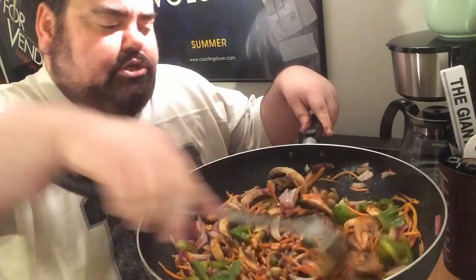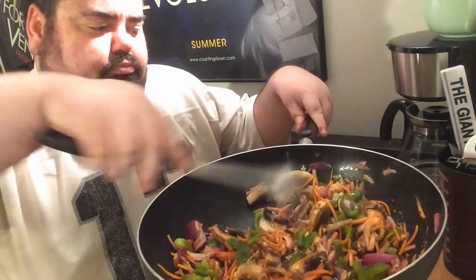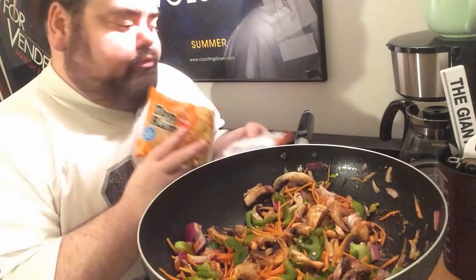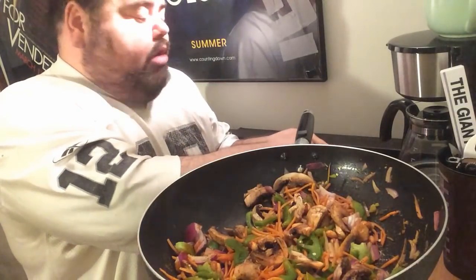So let that go a couple more minutes. Meal prep is very important — cut all your vegetables up and clean while you're doing it, because I ain't got a lot of room in this space. I'm going to add top ramen noodle dishes with this stir fry. I know it's not very healthy in terms of salt and sodium, but for my first meal in my new place I'm going to spoil myself until I officially learn how to cook. This should be enough food for me to pig out on tonight.